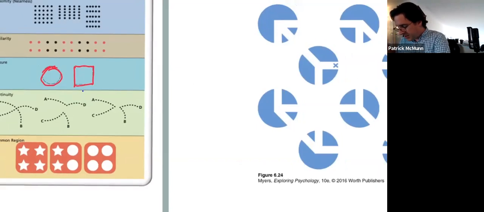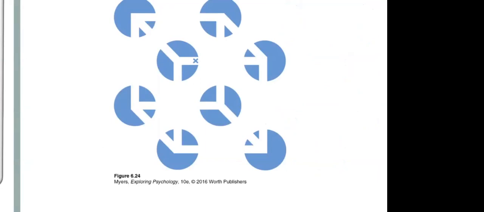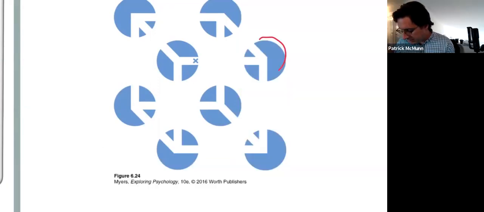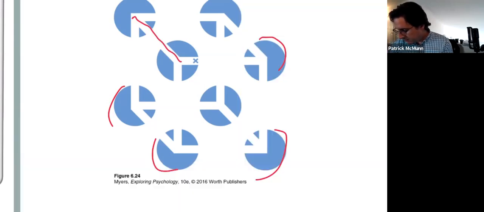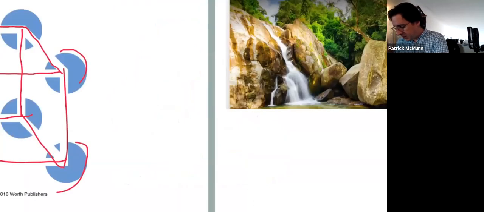So another example of closure. What do you see in this figure? Cube. A cube, right? There's not a cube drawn on here anywhere, but based on these spheres and the cutouts of these spheres, it's building quite a good little description of a cube, right? You all see it now? All right. So that's, in essence, what closure is with Gestalt principles, okay?